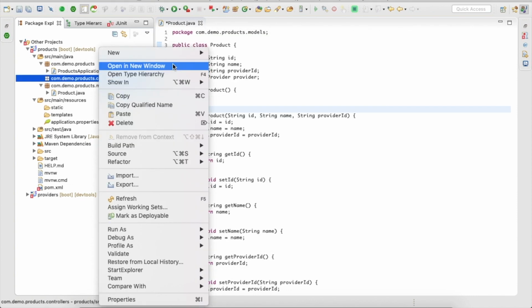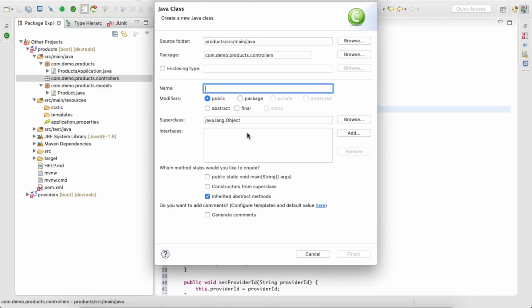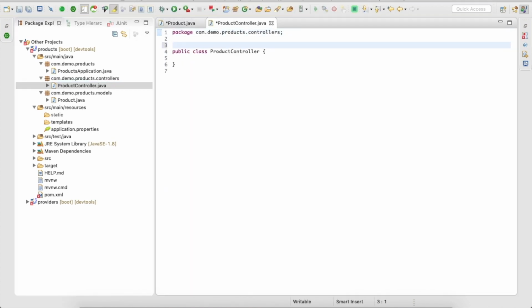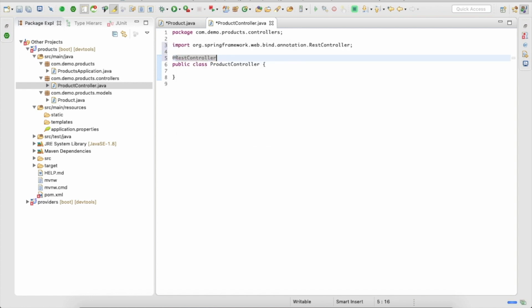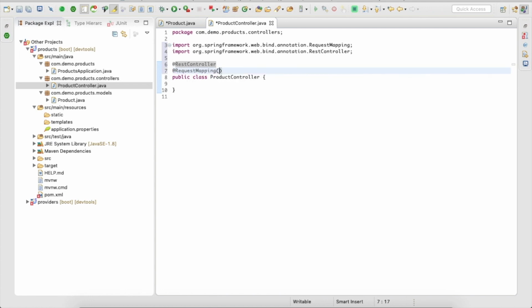I will create a class for the product controller. Then I will use the RestController annotation for Spring Boot and also the RequestMapping to set a root URI for this project. So /products.